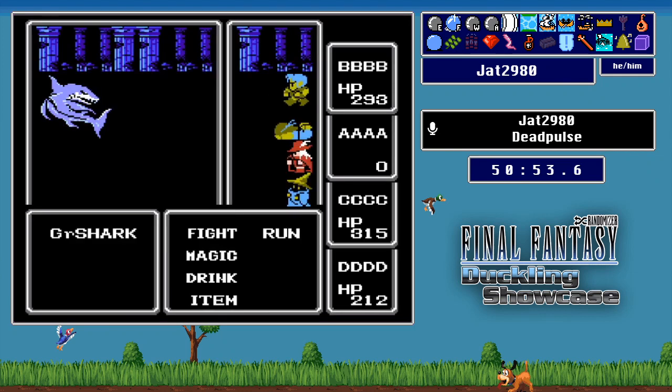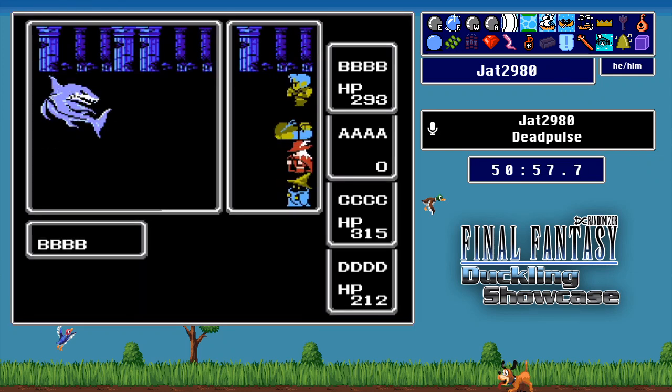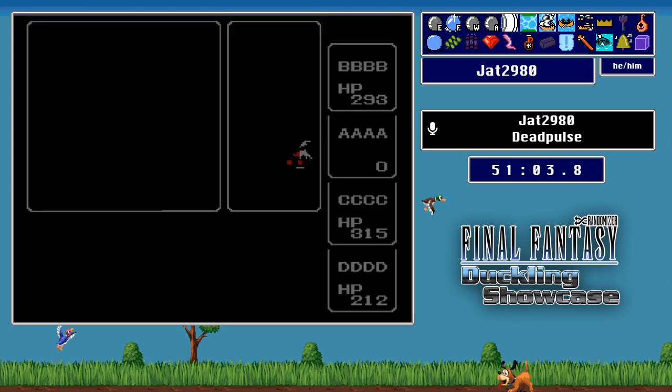And running away is going to be better than both. Correct. There are unrunnables, though. So... I'm sure we won't run into any of those. No, never.